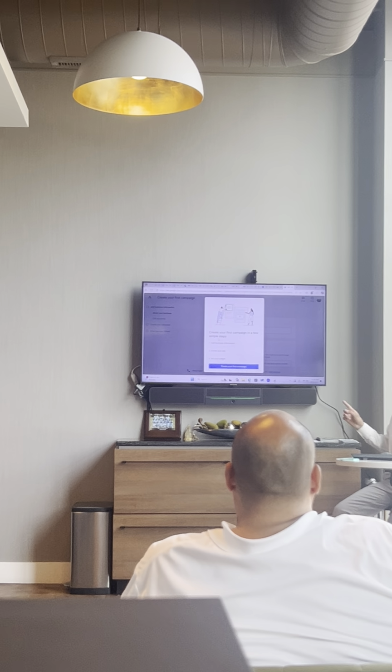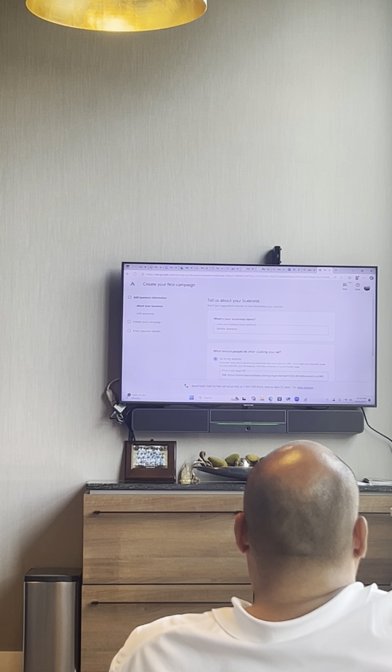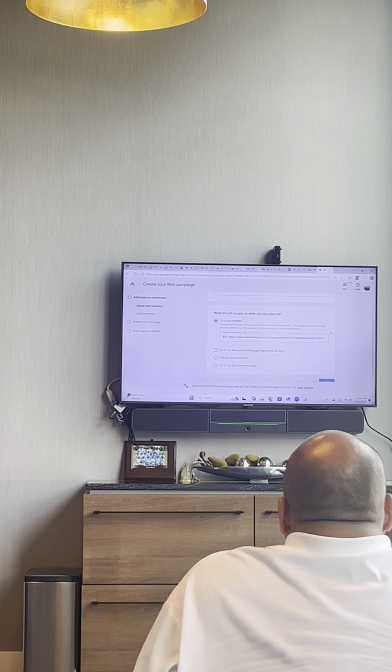But I'm gonna show you guys how to really optimize the type of ads that you really want for your ads to be out there for the cheapest amount as possible. Because if you do choose the Performance Max, they take up a lot of money fast. Okay? Now, we don't really have a choice here. So we're gonna create our first campaign, and then I'll show you guys how to do a search campaign. Now, you could have it whichever way that you want, depending on your goals. Do you want people to go to your website?